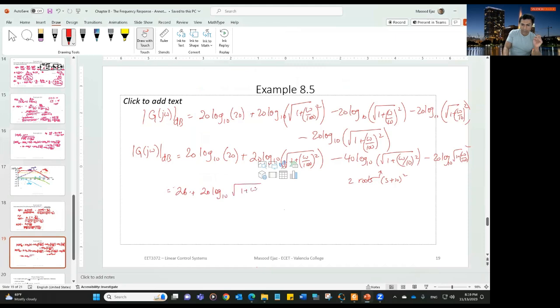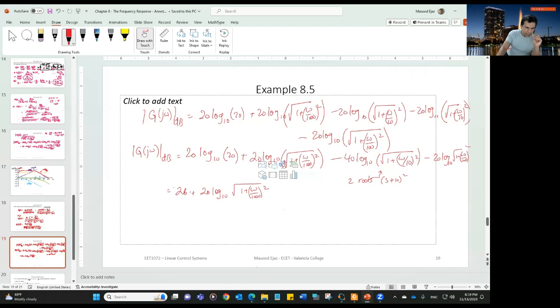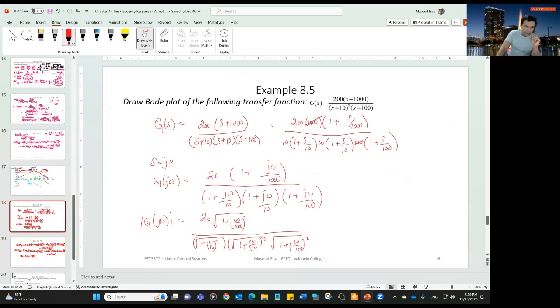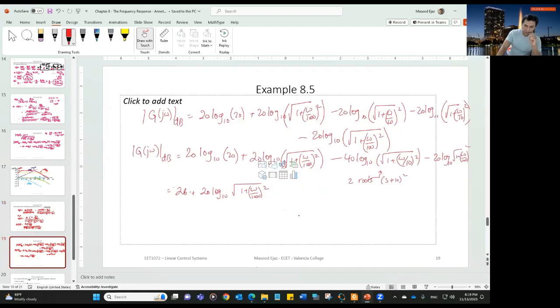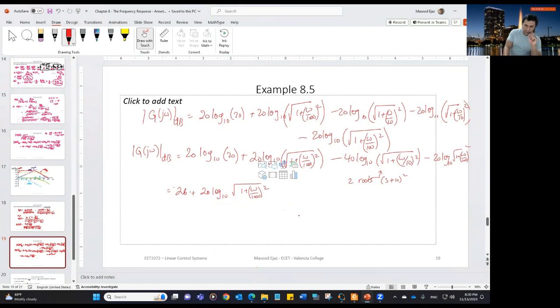Who's going to tell me? For the whole thing? This one, this factor. At 1,000 it'll start. It's 1,000, right? Oh, you just wrote 10,000. No, I think I wrote 1,000. 3 zeros. Yeah, you're right. So at 1,000, it will increase 20 dB. Okay, so up to 1,000 is going to be 0, and then after 1,000 it increases by 20 decibel per decade. So at 10,000 is going to be 40 decibel. At 100,000 is going to be 60 decibel.